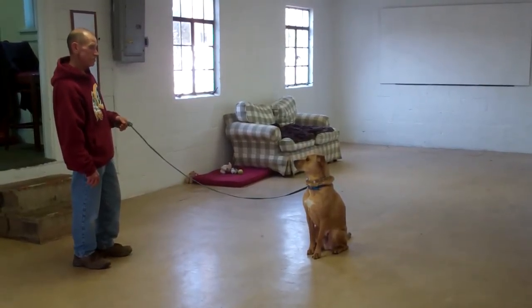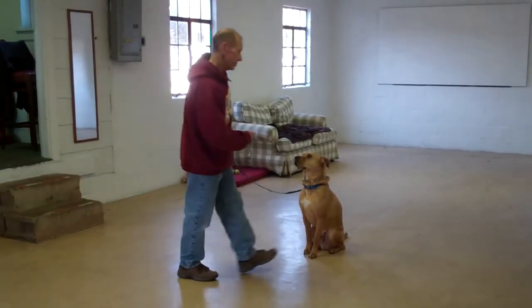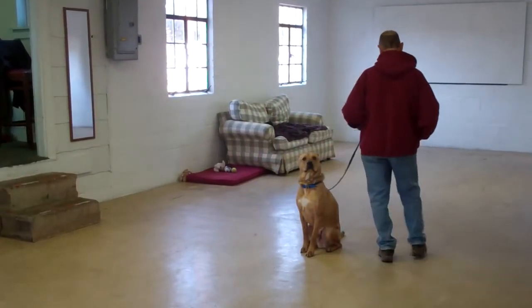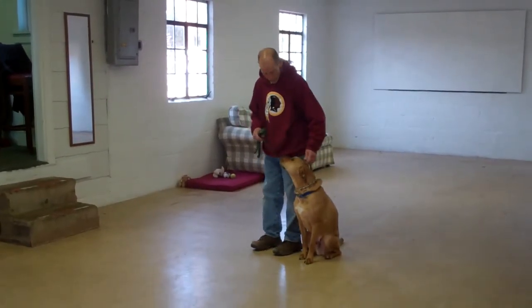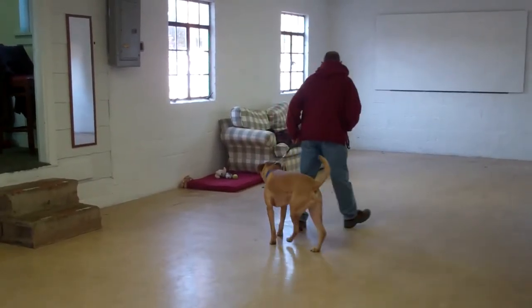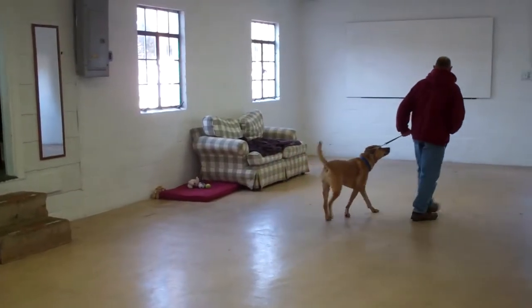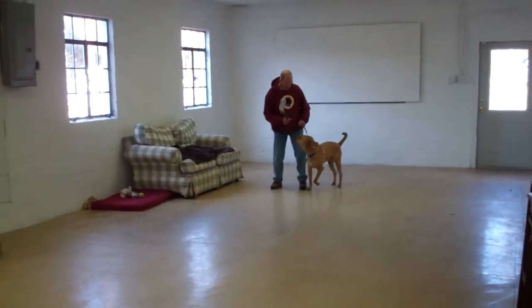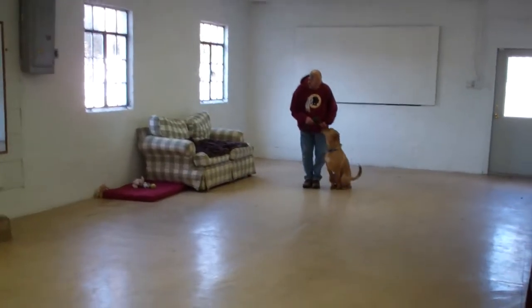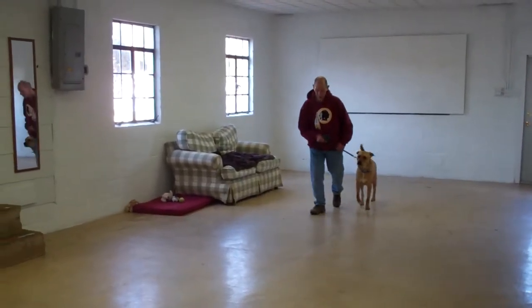Now when Fred returns back to Cal, he's going to walk all the way around him, providing an added distraction as he goes behind him, and right back to that left-hand side heel position. Cal holds the sit-stay throughout, Fred gives him a little praise, and they take off heeling again. I'll show you a little more of the heel, sit, and stay. There's that automatic sit again.